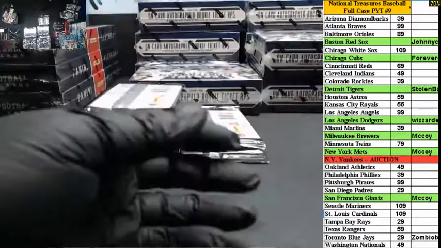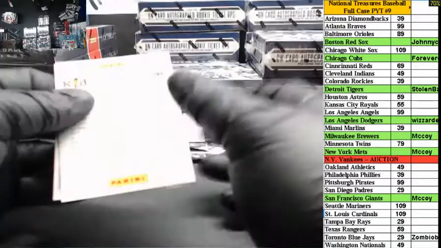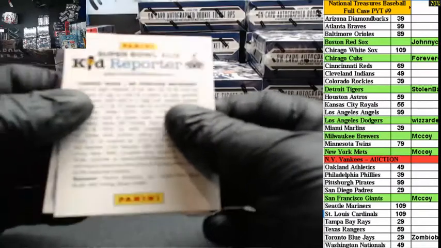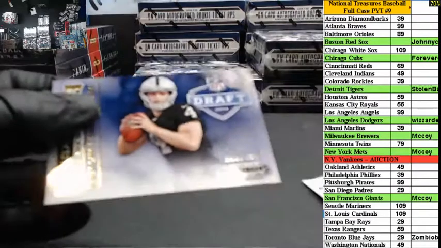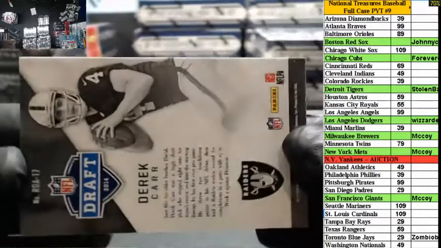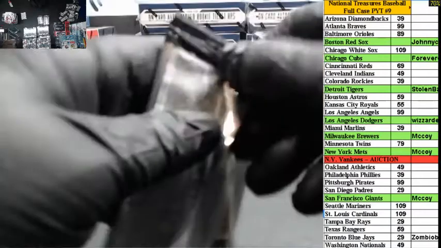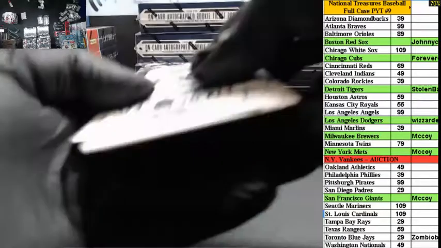Thank you. You guys hear the music okay? Might be a little low. Tell me if the music's okay. There we go. Oakland Raiders. Oakland Raiders. Bam. Oh, man, that was supposed to be signed. 189 and 199. My bad. Look at that. It's supposed to be signed when you see that. Still a hot card, though. Supposed to be autoed.